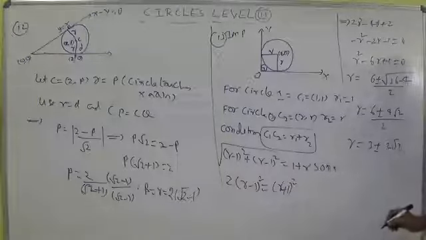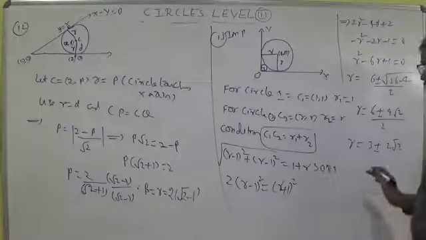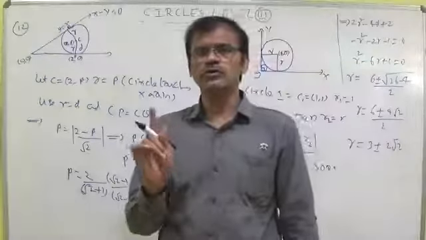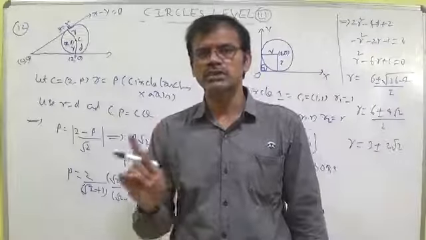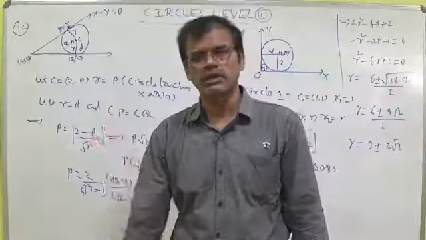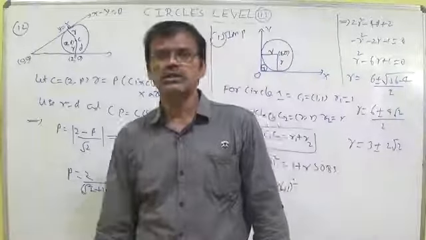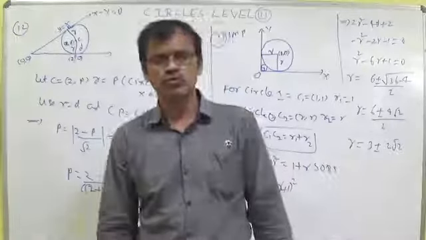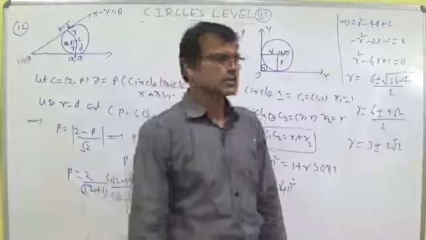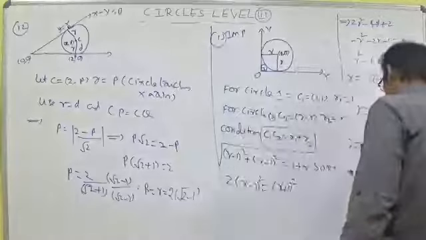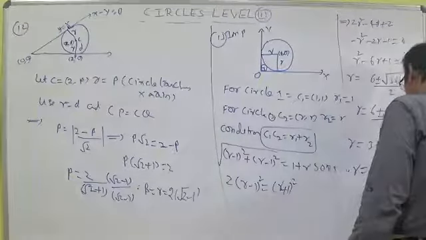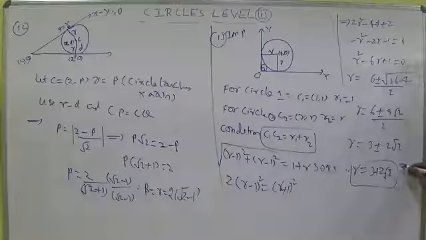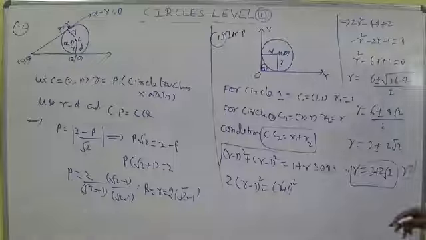That's all. If it is 3 minus 2 root 2, root 2 value is 1.414, 2 into root 2 value is 2.828, so 3 minus 2.828 becomes 0.12 like that. According to the condition, it is given that R is greater than 1. So don't consider R is equal to 3 minus 2 root 2. Only consider the value R is equal to 3 plus 2 root 2. Write like this, with R greater than 1 in brackets. That is the given condition.